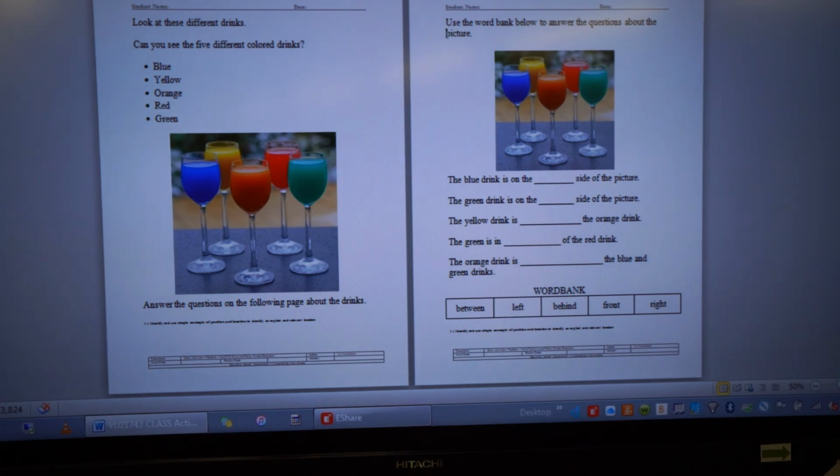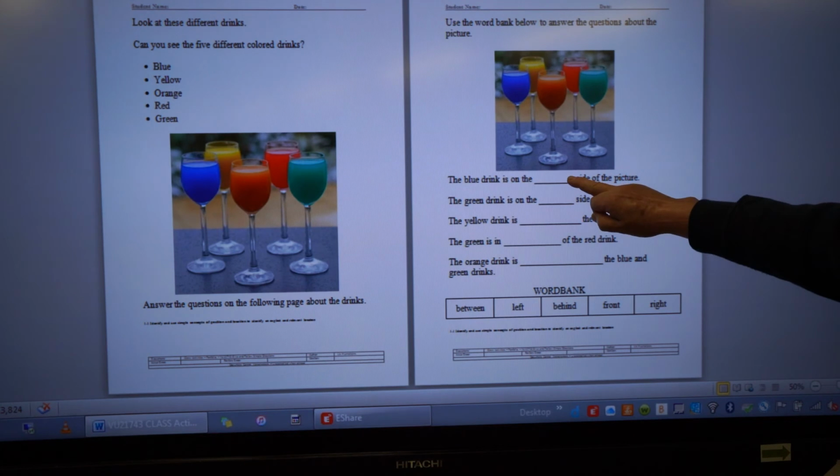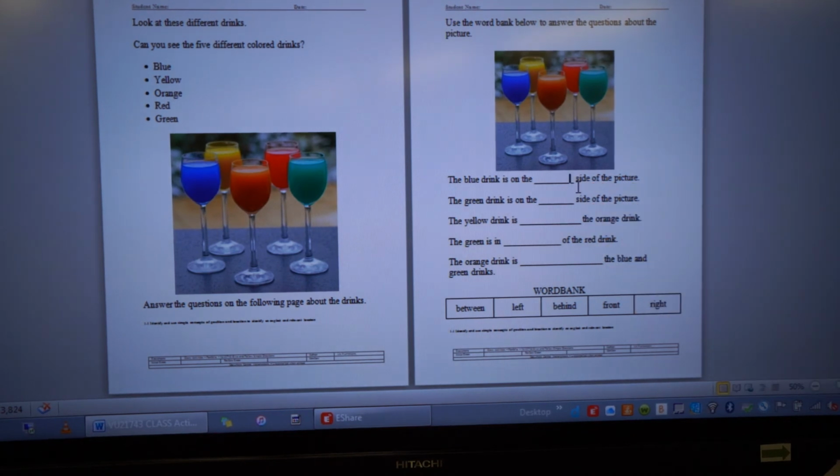So have a look at the picture, have a look at the question, and then choose the word that best fits in there. Take some time, have a look at the picture on the left side, then look at the questions on the right side, and see if you can work out which drink is where.